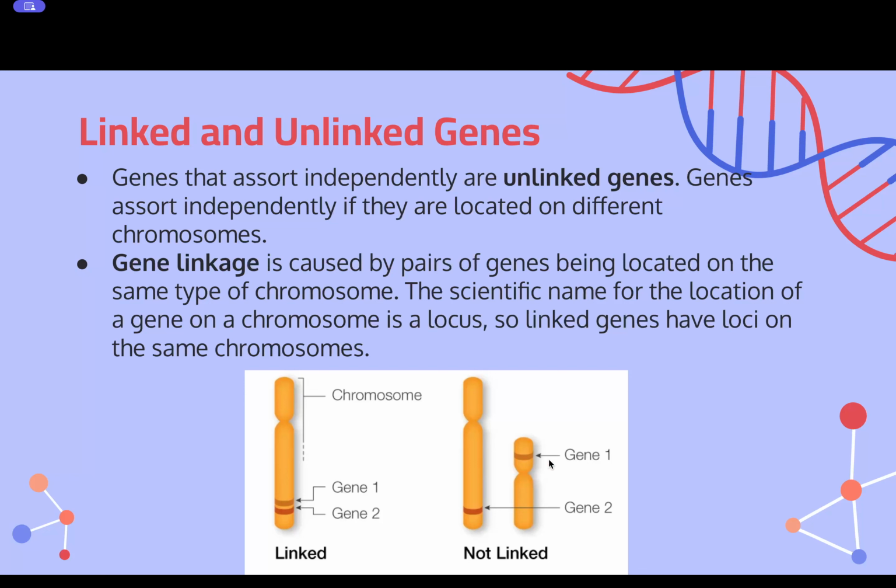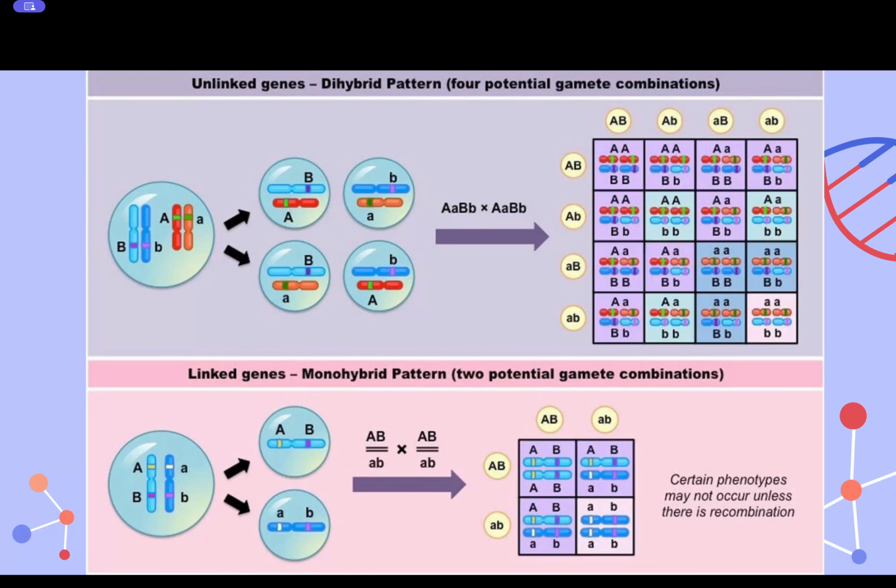In the non-linked, their loci are on two different, separate chromosomes. But for linked ones, they're on the same exact chromosome. And usually they're really close together, because that's how it attributes to crossing over and issues with that. You would still consider it non-linked if they were on the same chromosome but very far away, but we don't have to learn about that. So just think of it this way: if it's on the same chromosome, it's linked. If it's not on the same chromosome, it's not linked.